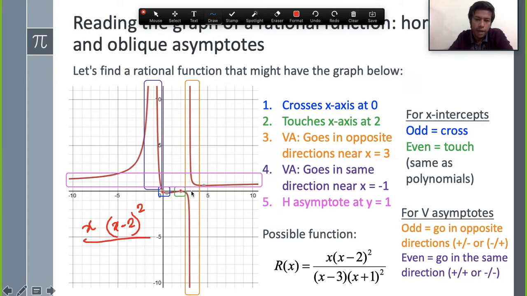Okay, now you have some asymptote here. This asymptote is at 1, 2, 3. The asymptote is at 3. This is plus 3. So this must be x minus 3. And going in the opposite direction, so the power must be 1 or 3, like that. So let's keep 1 at the beginning. And sometimes it can be 3, 5, etc. also, which we can verify later.